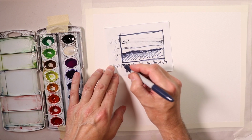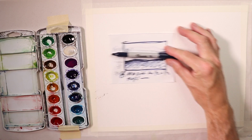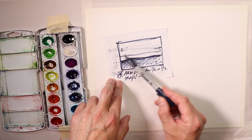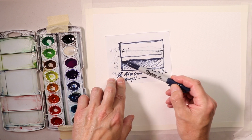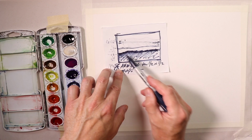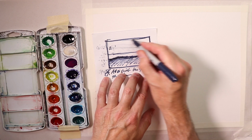And I always call this avoiding the half and half trap, which is please, please, please try to avoid dividing your paper, your painting, in half when you're doing a composition, where you're making a real distinctive line across your painting and creating a half and half section. It's always better to keep things divided less than halfway. So if you have a mountain range, keep your mountain range low, below the halfway point. Your halfway point is here. Half the canvas or half the watercolor paper.